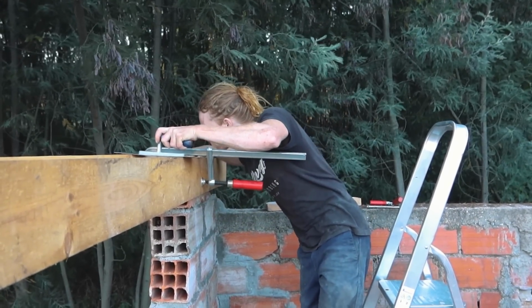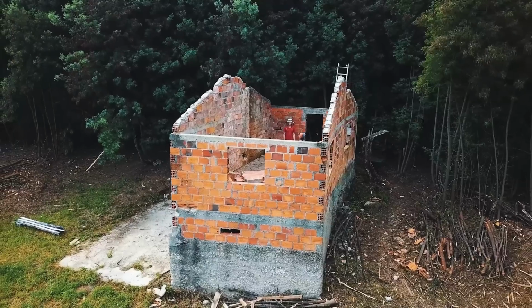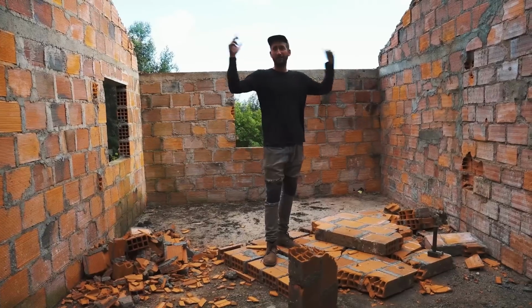Next we're going to add the windows. We will add some in the bottom so it's not a dark cave, and in the top to fill the window holes that are already there.